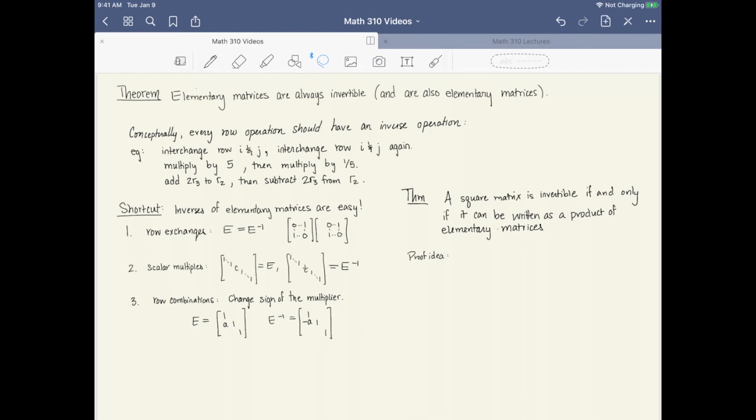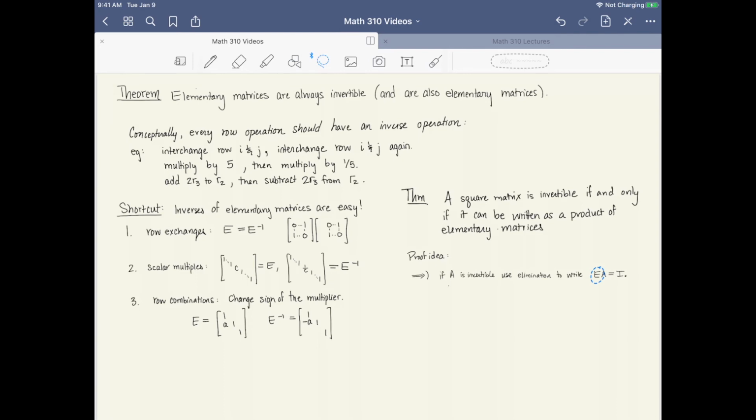When you have a theorem statement like this, an if and only if statement, there's two directions to prove. In the first direction, we're going to assume that A is invertible, meaning it has an inverse. So if it's invertible, that means that there's a series of row operations that you can apply to turn that matrix A into the identity matrix. We would write something like EA is equal to I, where by E I mean the product of elementary matrices that carry out all of those row operations that turn it into the identity matrix.